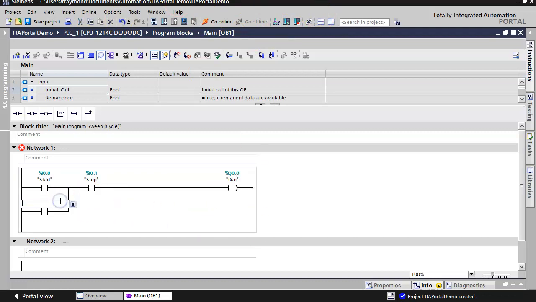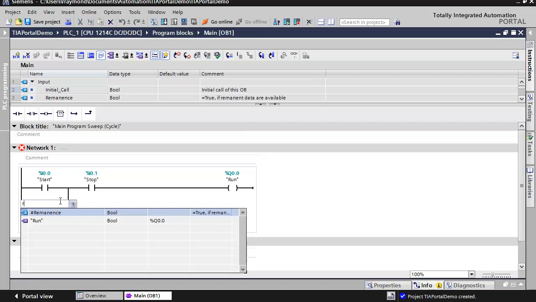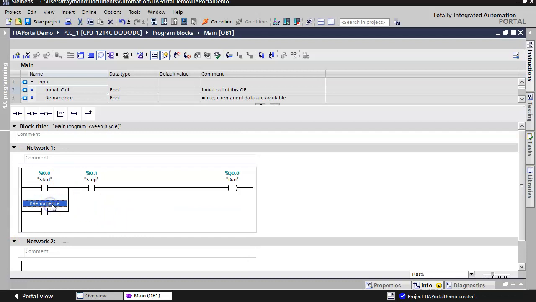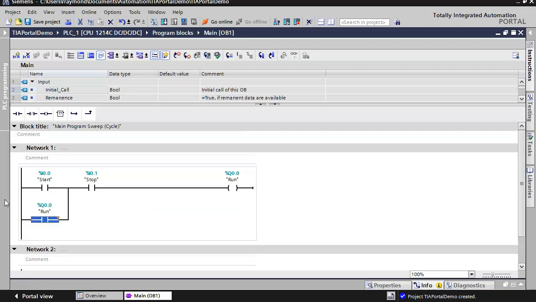And now down here, what's nice about this is, as soon as you type in the letter, the more you type in, it starts putting up a table of the tags that are already available, which is really neat. So you can just start typing, and if I see it down there, I can just come over here and click on it. I can just type it in and then it pops up there for me. So this is our program, very similar to our program. We're using examine if open because we're going to use normally closed for our stop button, right? So the same thing there.